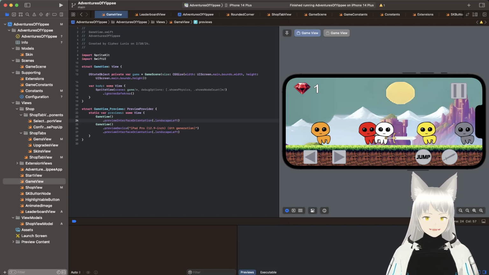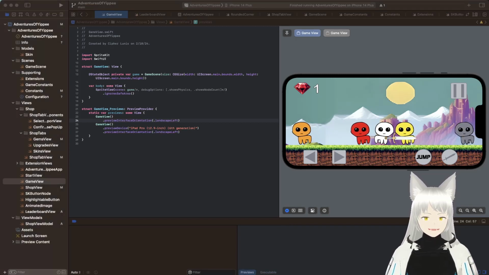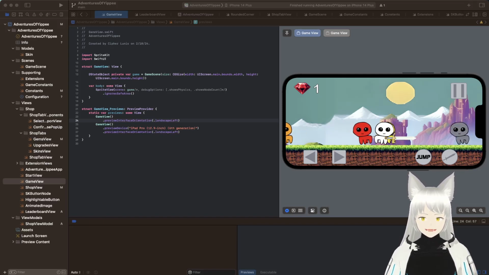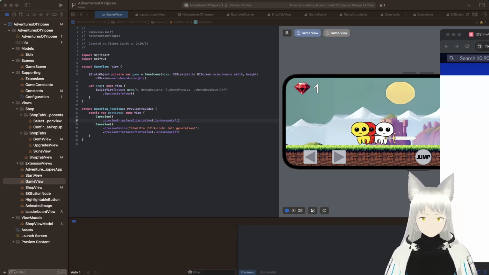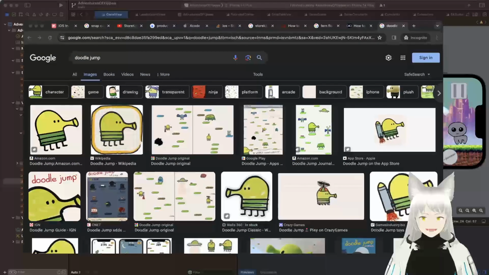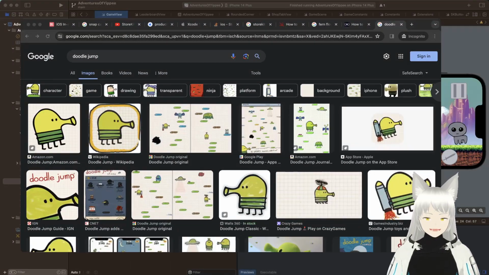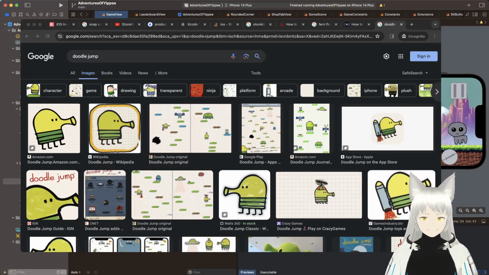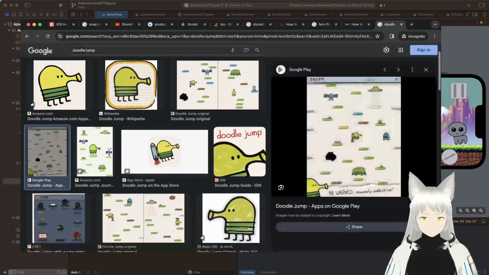Well, let me take a look at the Doodle Jump UI, because I like the Doodle Jump UI. They do things nice. I think they have points for how high you go, and also a pause button. Let's take a look. Doodle Jump, the famous Doodle Jump. Let's get some inspiration for our mobile game, for how the UI should look. Because I'm not a very good design person. I like the coding things, but when it comes to design, I'm a bit of a noob.